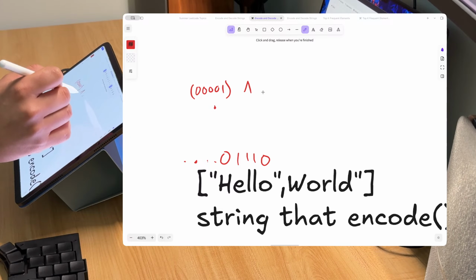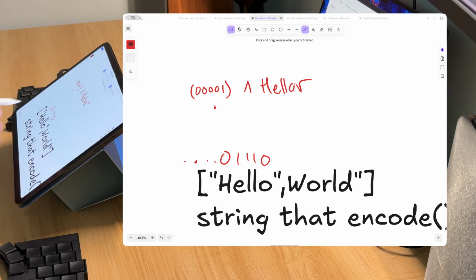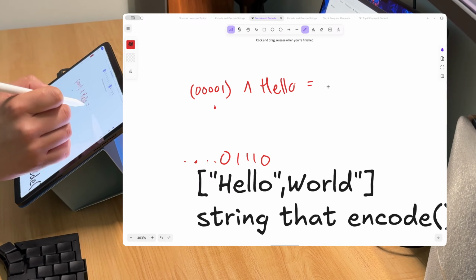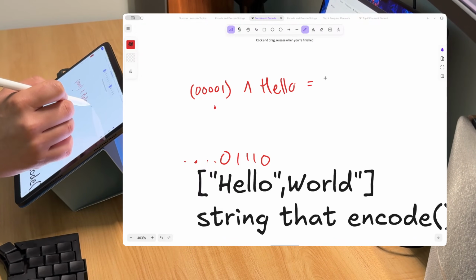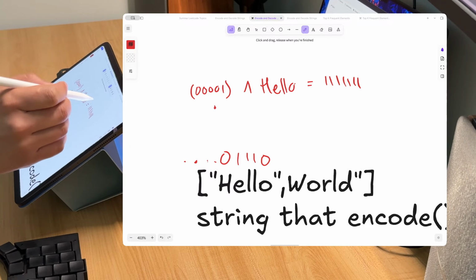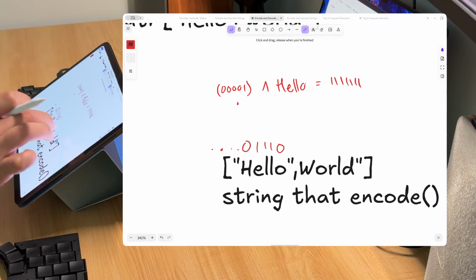We can use XOR on hello and essentially flip all the bits for hello. Let's say it flips it to all ones. For the sake of simplicity here, I'm not trying to flip bits by hand.